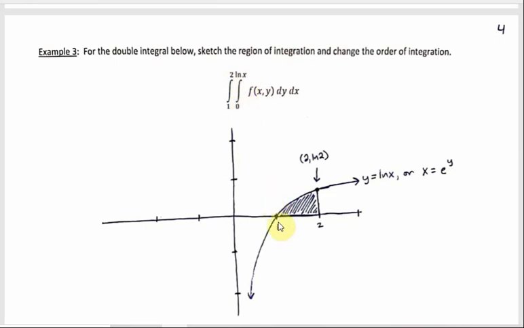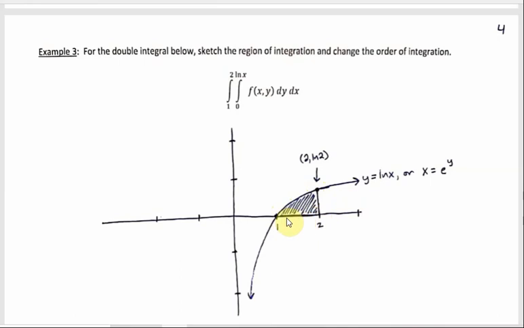So the bottom of the shaded region should be y equals 0, which is the x-axis. And then the top should be y equals ln x. But we've only got to go from 1 to 2. Natural log of 1 is 0. So you go, okay, well then 1, 0, that's going to be part of this. And then that's going to go up to the natural log of 2, which is about 0.693. So there's the point 2, natural log of 2. All right, so then there's the top part, y equals ln x, just going from 1 to 2.